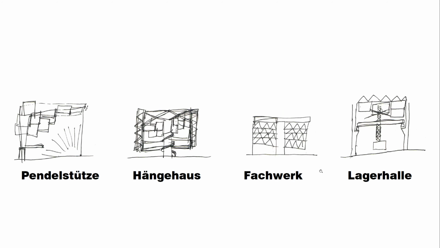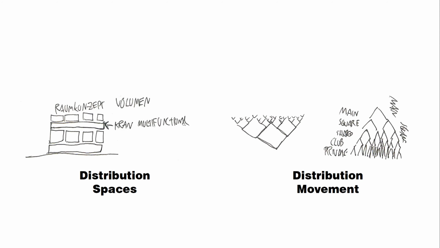And then there are also some German words here, some construction techniques of how to apply those. So the words don't really matter, but what matters is basically the concept idea of it, just like a simple section of what I want to actually do. And then I crafted a room concept of where the rooms are, or the multifunctionality, the shared functionality, a public-private space, and also what is special in my concept, basically this kind of branching out or distribution of function as well. So you go more public and more private.